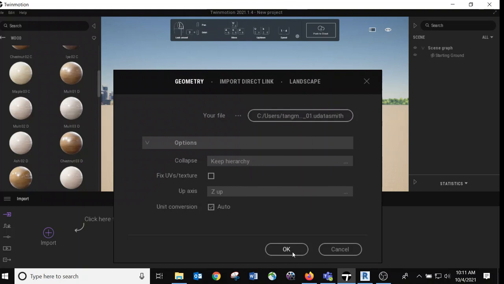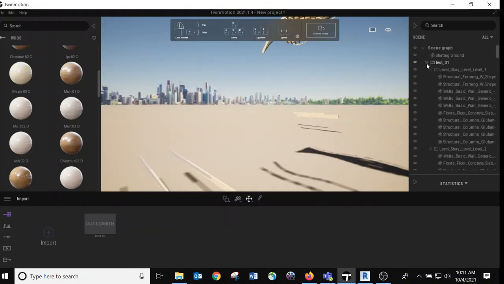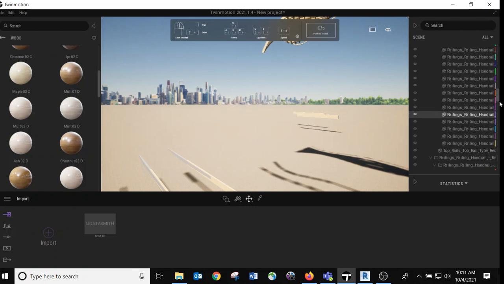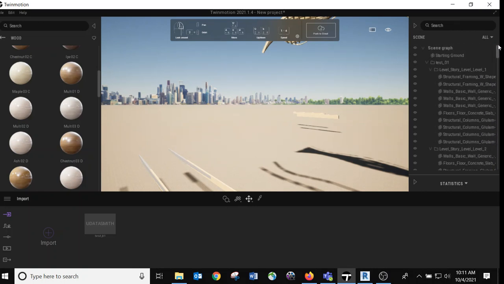So if we keep the hierarchy and import, you will have a much longer list, right? So here we can see Revit preserved all the pieces. You have railings, you have stairs. So this could be a problem if you are not carefully managing your hierarchy in Revit. You will be overwhelmed with all the options here. So it's up to you.